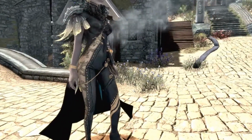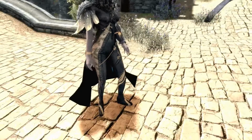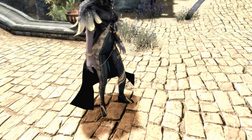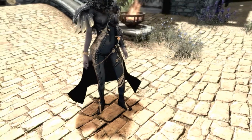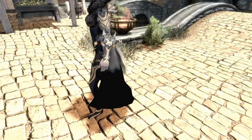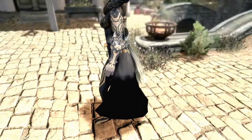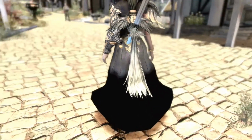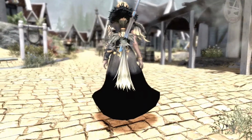I like this little bit of detailing running through the mid of the chest, running all the way down to the leg there. It's kind of like showing a little bit of skin, but it's got that sort of dragon see-through tight texture running through there. It looks absolutely sick as well. The gauntlet was the main thing I wanted to look at. Obviously a replica within the forge straight onto the character, which I like indeed. Rolling up to the bicep as well looks absolutely great. Just an overall stunning set of armor.